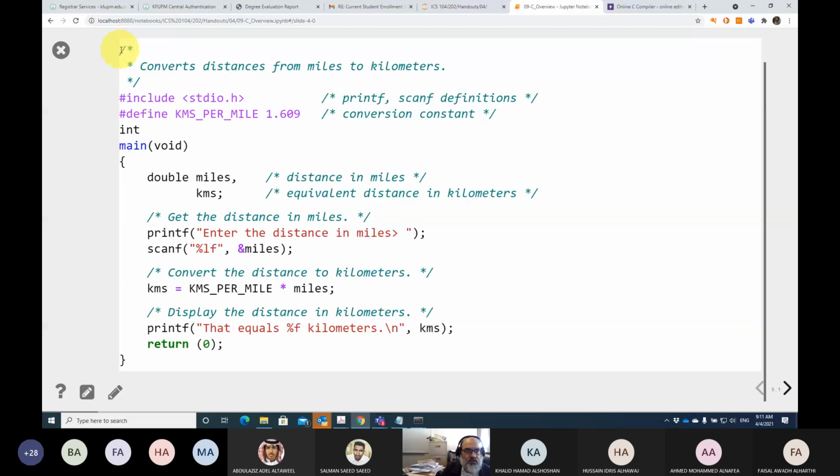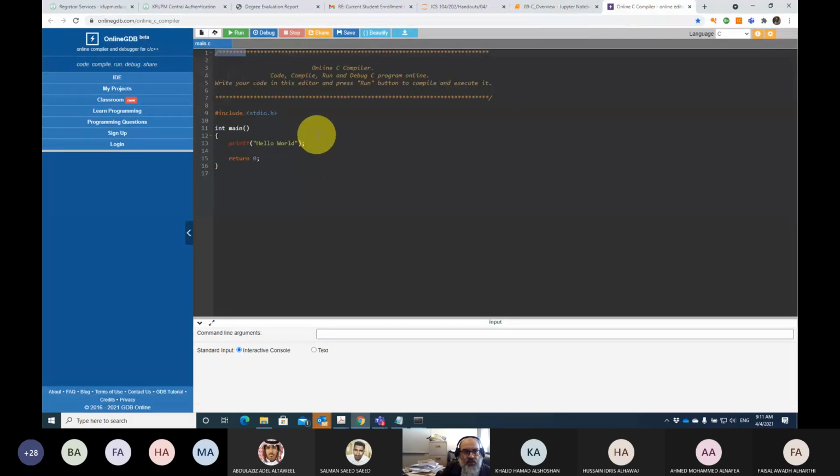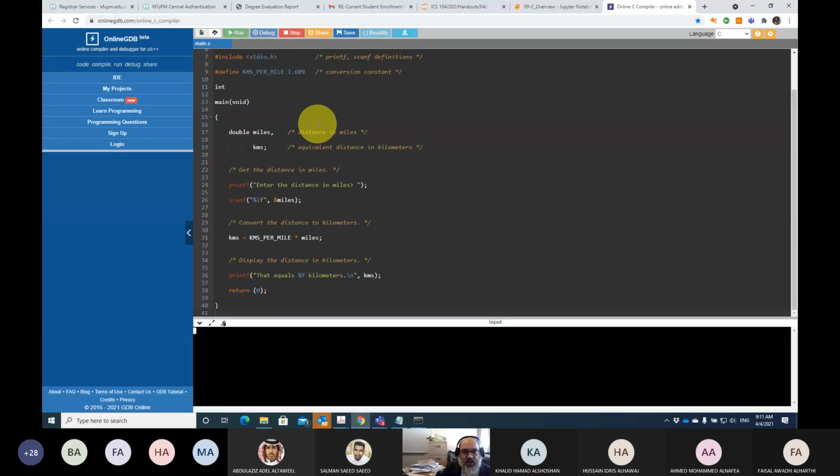Now let me show you how this runs. So Control C. Let me go to the online compiler. Control A, Control V. So this is basically the code. If I press F9, here you see, enter the distance in miles.